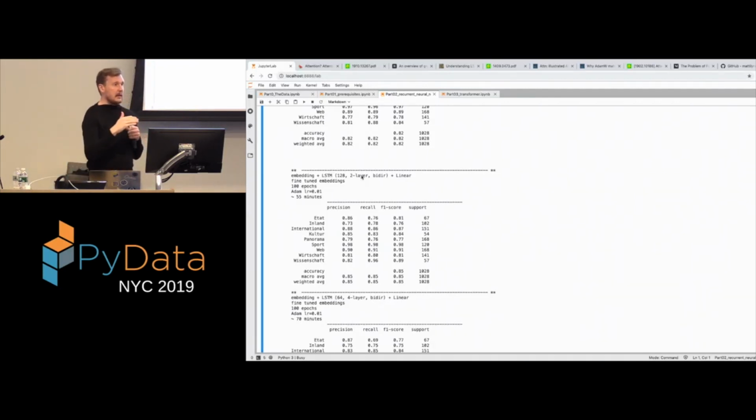We've added a second layer. So now that initial output from the LSTM that consumes the input is not going to the classifier, it's going to another LSTM. So you have two of them on top of each other, kind of working together.